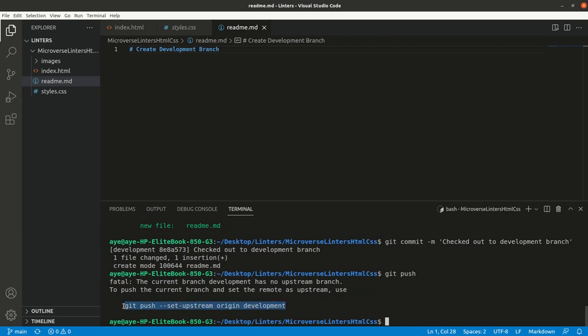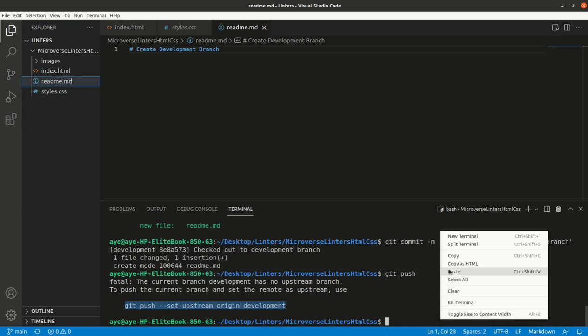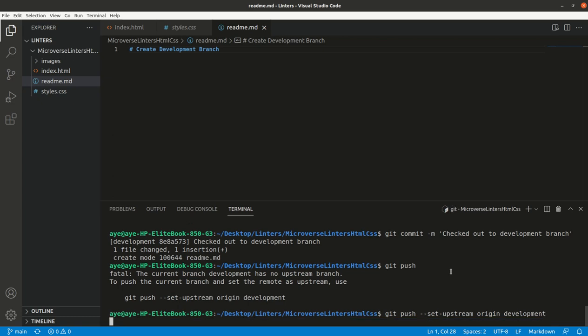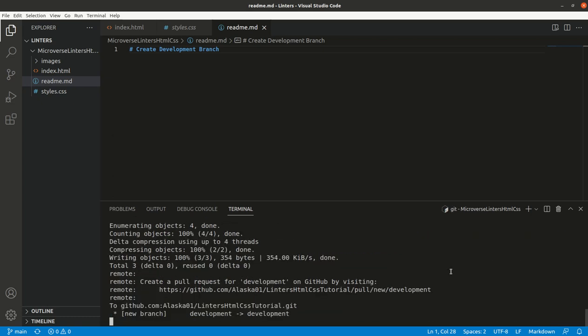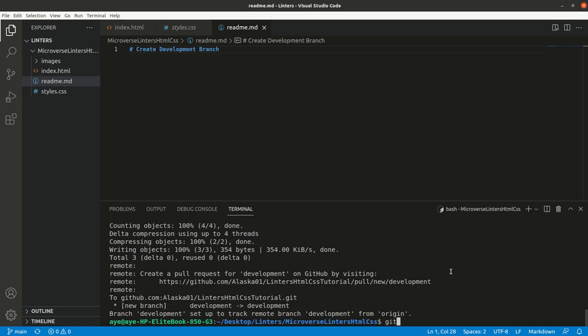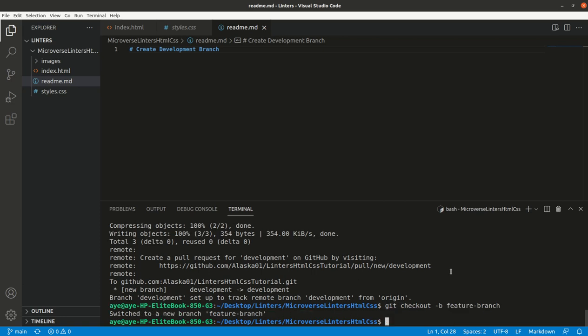So I will have to set it up. Okay, git checkout again dash b. Let me call this the feature branch where I want to develop my features on. So if I don't want, I can still add something here, and feature branch.